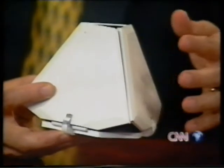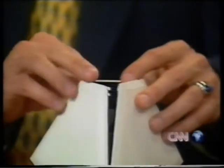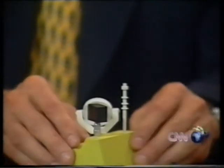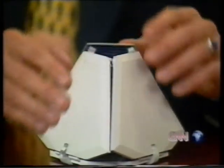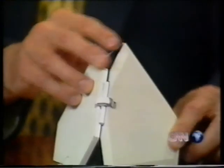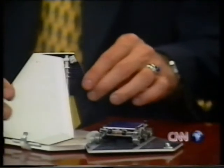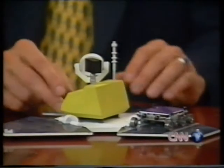Here is a model of the lander as it's currently resting on the surface of Mars. The only thing missing is the large airbags that have deflated and are going to be pulled into the petals. There are four different sides to this. This is called the base because if it opens up on the base, the other petals will go off to the sides, and the base has the main equipment at the center. So if they're rolling the dice, and this is a four-sided dice, they got the best possible roll, I guess. Yes. Another option would be landing on one of the petals, in which case it would have to correct itself, which is a little more tricky to do. They certainly designed it for that, but by having it land on its base the first time, it solves a lot of other problems.